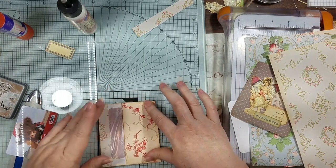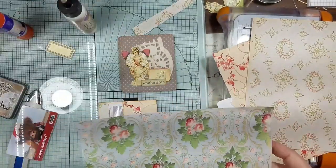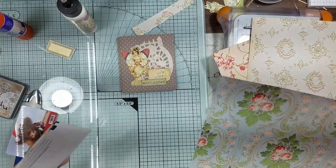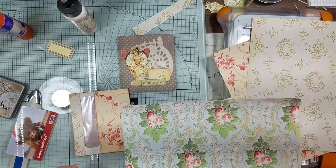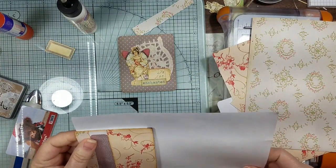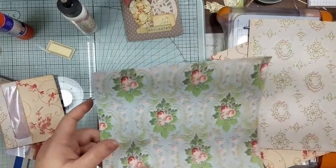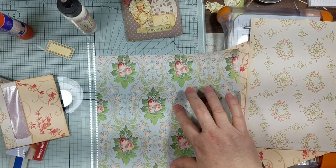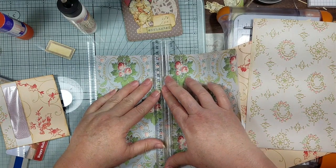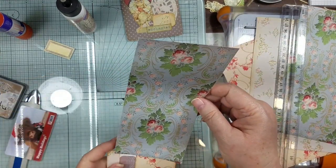Alright, and then we're going to need something across there. You know, I keep coming back to this. I just love this. Maybe I could put a little on here, and if it wrapped around to the back, that would be cute. Alright. A little over 3.5. So let's just do that. I know my little overs just don't seem to be working too well. I hope I'm not going to regret this, but it's too late. It just tore it. Yes, it did.